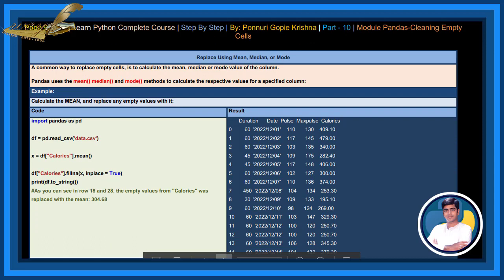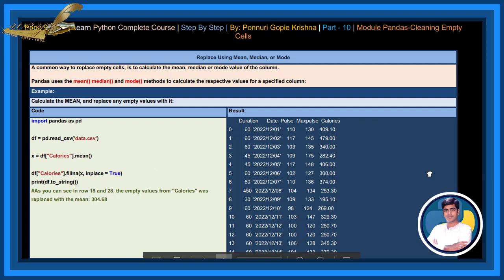Replace using mean, median or mode. A common way to replace empty cells is to calculate the mean, median or mode value of the column. Pandas uses the mean, median and mode methods to calculate the respective values for a specified column. Calculate the mean and replace any empty values with it. See here, by calculating with mean, as you can see in rows 18 and 28, the empty values for Calories were replaced with the mean, 304.68.